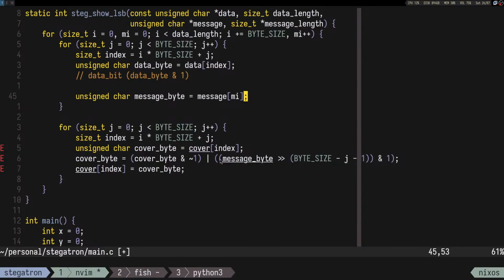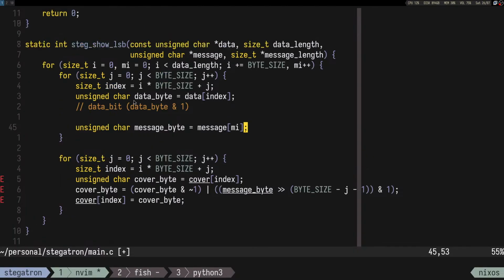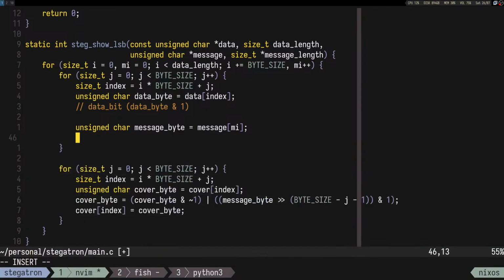So that's how we get the data bit. And I guess we just want to shift this bit into its position. So it's gonna be message byte OR, and here we are gonna put our data bit, right?